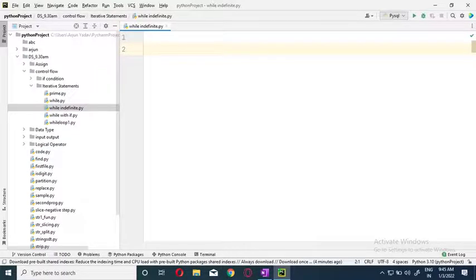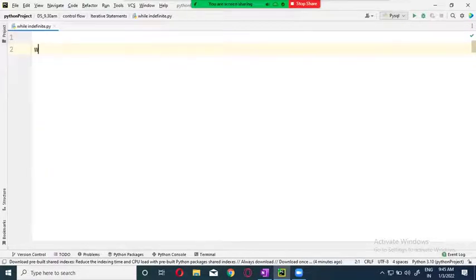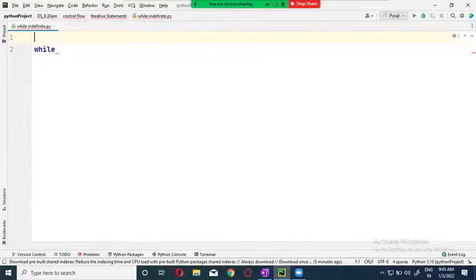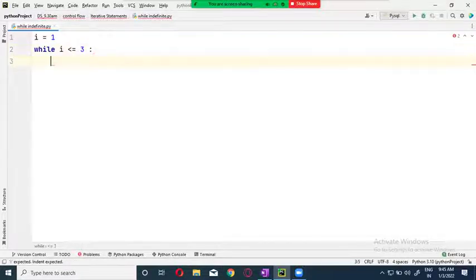Now let's do this. How will we do it? While, how many students do I want? 3 students, right? So it has to start from 1. Initialization, condition: i is less than or equal to 3. Great. So first I'm going to take the name, or rather the student ID. I'm going to give it: enter student ID.